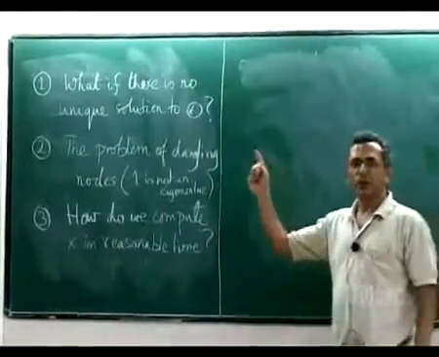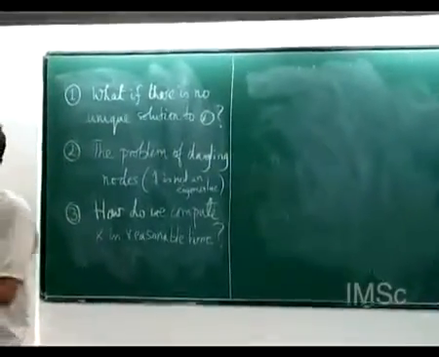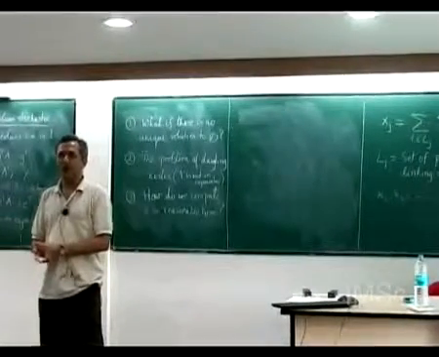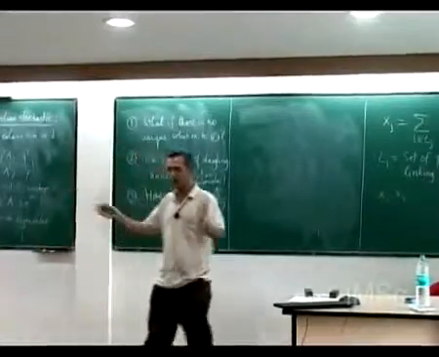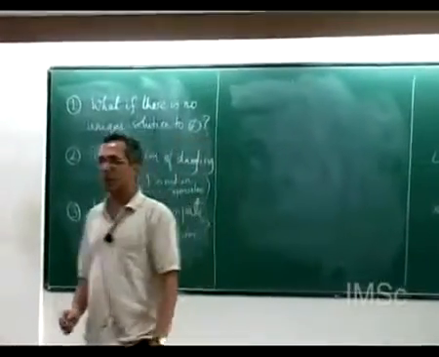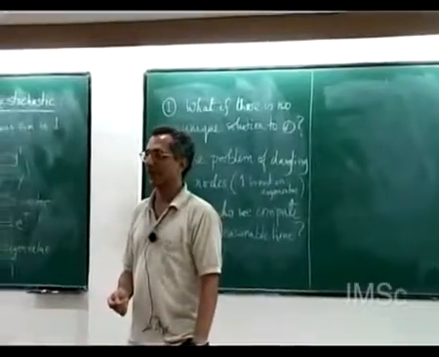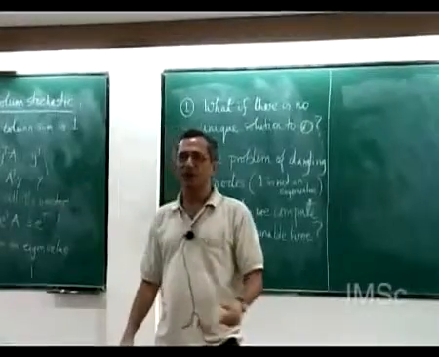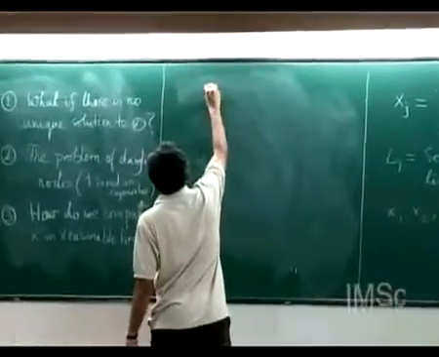So what if there is no unique solution? Can you give me an example of a small web? So by now it's clear that for us, the web is just a 14 billion node directed graph. It's just this huge directed graph. Can you give me an example of a small directed graph for which, if we take the corresponding column stochastic matrix A, 1 is not an eigenvalue? So let's consider this graph.